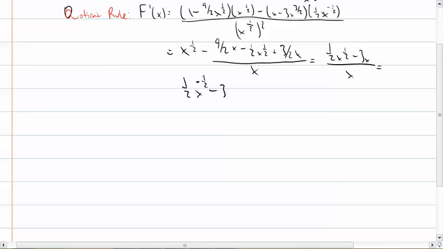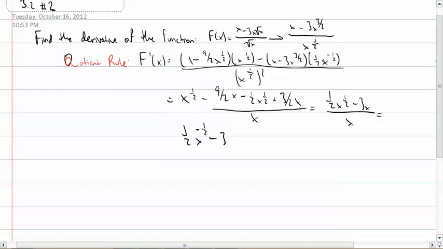You also could have gotten it by simplifying first, which is a lot easier, but this is the long way, using the quotient rule and all that good stuff. So again, we had to find the derivative of the function, and we used the quotient rule. That's what all this is right here. Up at the top, we're using the quotient rule. And here, we're just doing normal math, combining like terms, all that good stuff. And then, of course, you get to the answer. It's as simple as that.